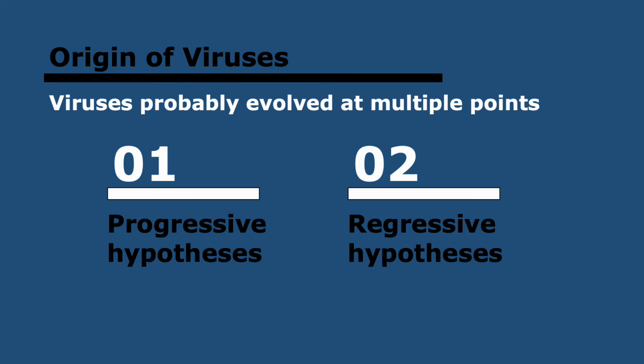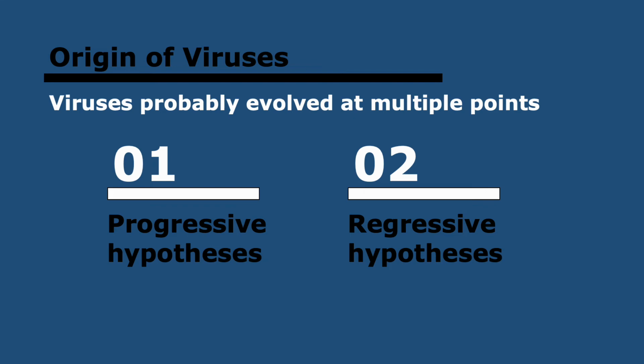So what are the two main hypotheses for how they evolved? Well, there's two, the progressive and the regressive. The progressive hypothesis says that viruses would have come from cells through a series of modifications, right? So progression, modifications. This fits with the fact that there's retrotransposons in cells. These are parts of DNA that can, it's quite complicated, you don't need to understand it, but it's parts of DNA that can replicate and then jump between our DNA.